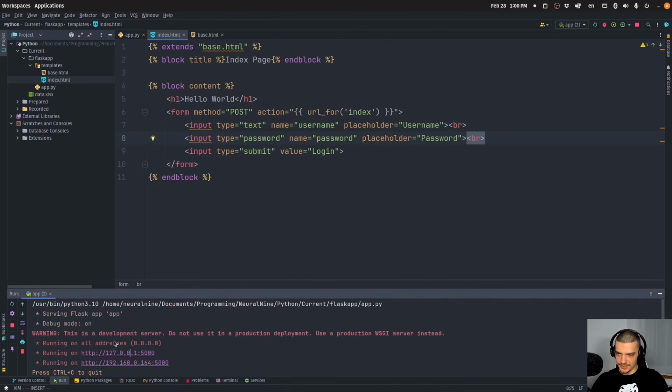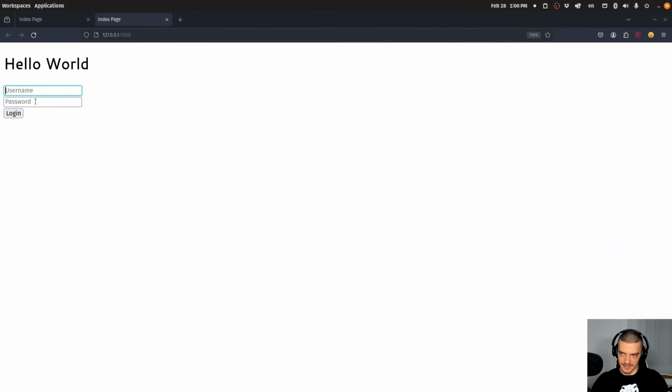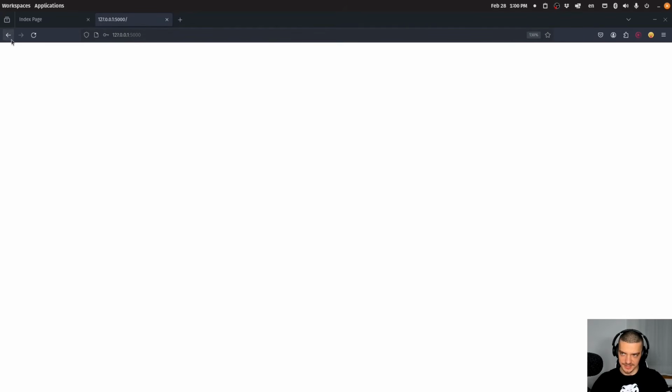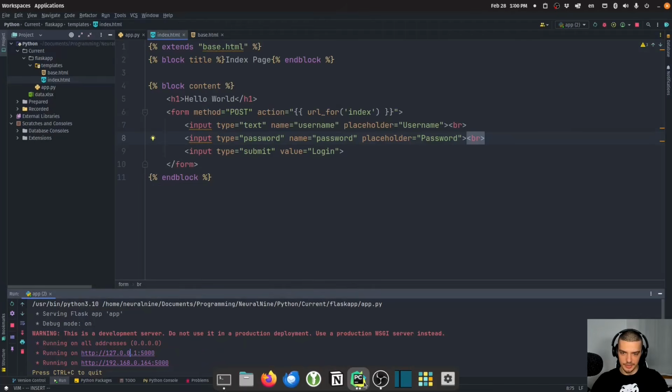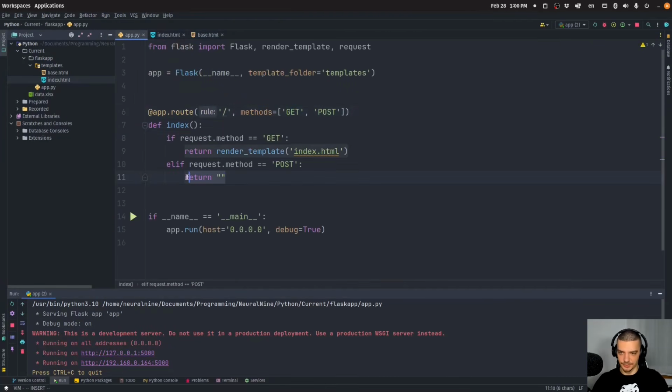So when I run this here, you can see we have this basic form. I can enter some stuff. And I think if I just do something, I'm going to get an empty response here. Because remember, if we send a POST request, which we now did, we just get an empty string as a result here. So what we would actually want to do is compare the username and password to our quote-unquote actual username and password.